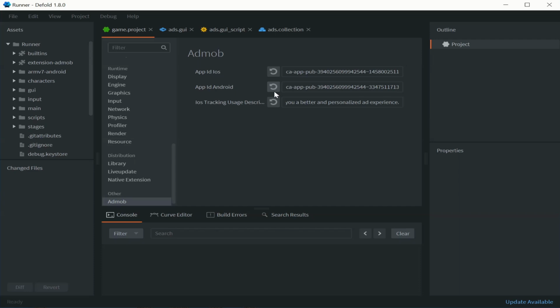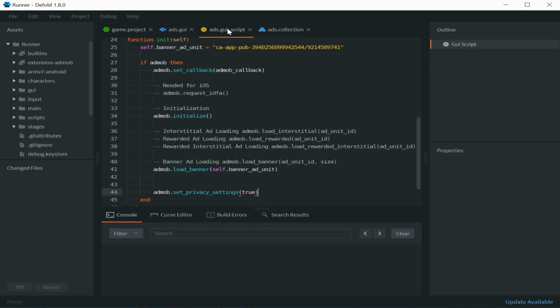Once you've done that, then you have all that set up. You basically have where Google AdMob will provide information to your scripts as long as you have everything set up correctly. So we're going to go through the scripts now, the GUI script, to get everything set up so we can display a banner ad, which is what we're going to be doing in this video. Really simple. I'm going to do other videos with the other ads too, but for today, in most simplistic fashion, we're just going to do the banner ad, since it's, in my opinion, the easiest to implement because it's just going onto the screen.